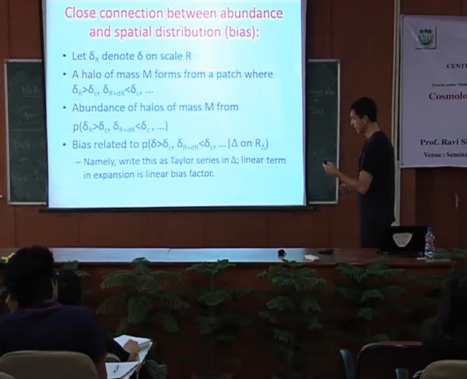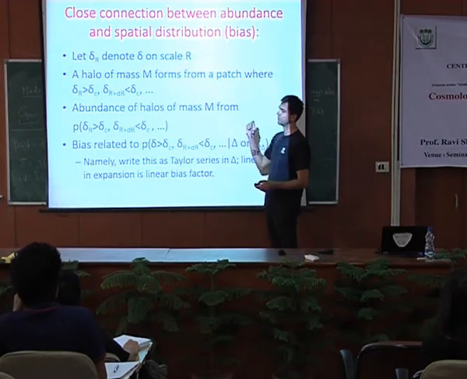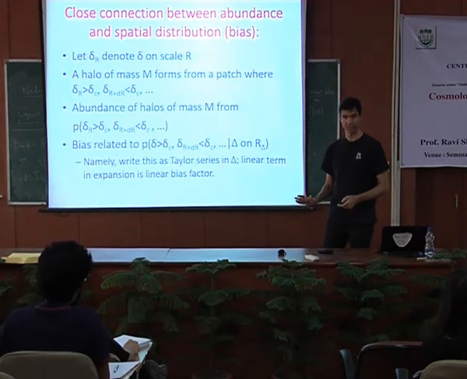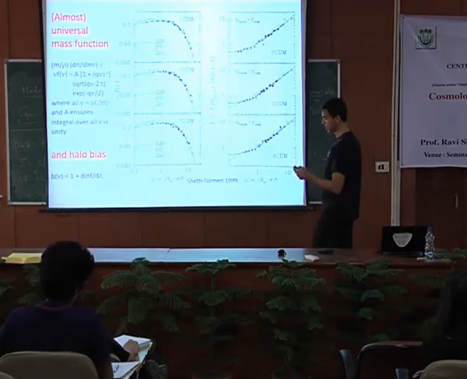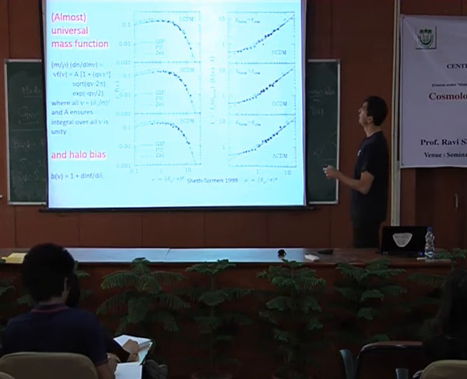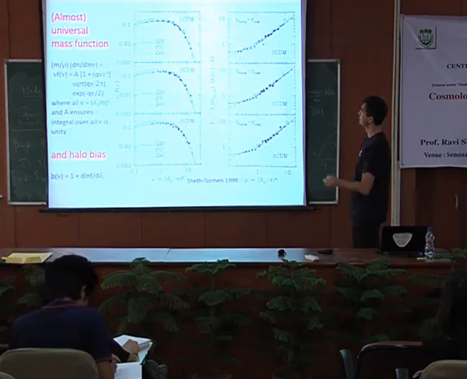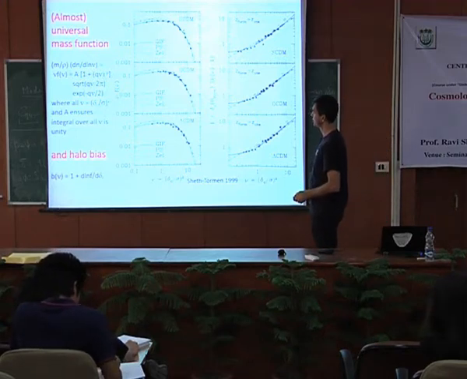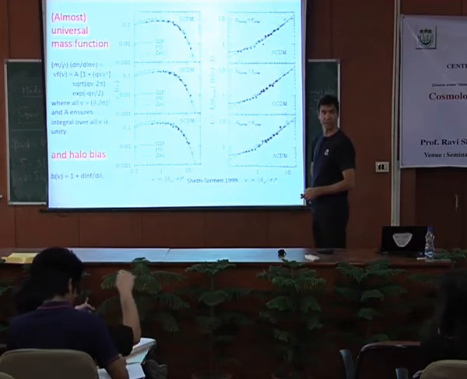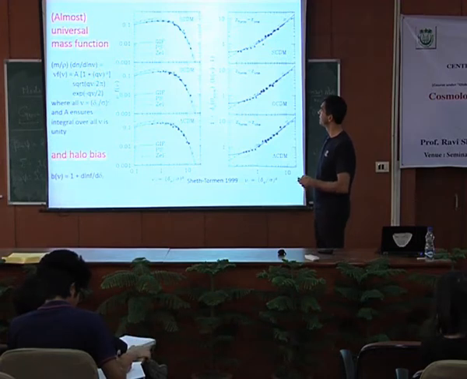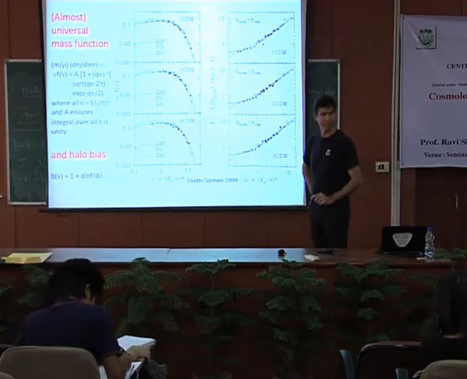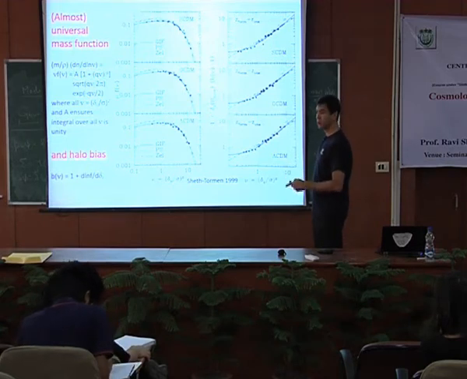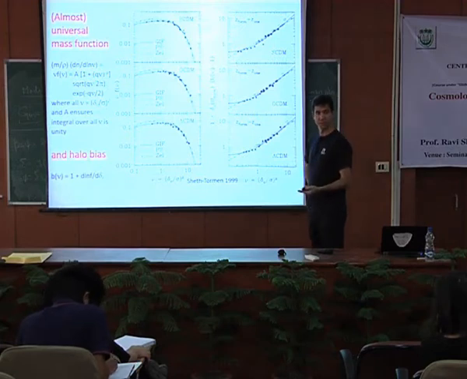Either way, it means that if you have a model for the halo mass function, you have for free a model for the bias. No free parameters. And so this is that test. These are for standard CDM, open, lambda. Let's look at the top two. The top two is the halo mass function shown in these funny units that we said was the convenient way to show. If you show it in these funny units, then most of the dependence on cosmology should be taken away. And the symbols are outputs from different times in each cosmology.